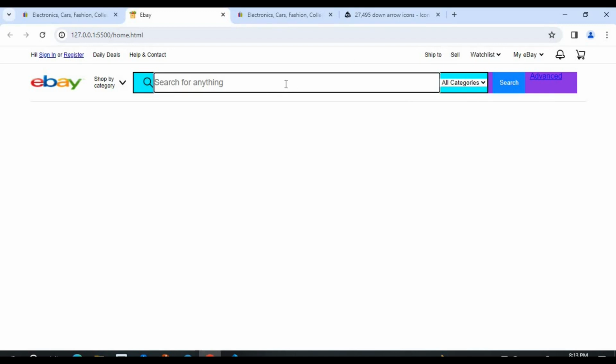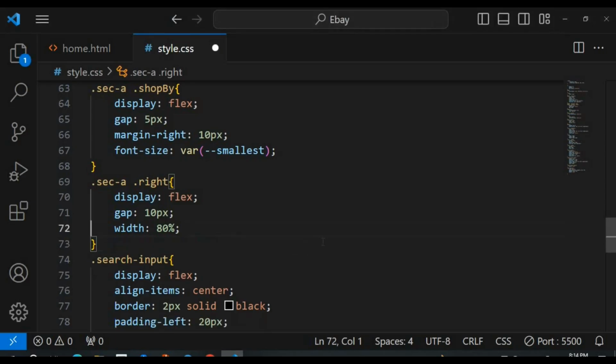Then this input now has 100%, meaning it should take up all the space that is available to it. It can definitely not push this search icon out. It can definitely not push this select box out, but it should just take 100% of the space it can take. So that's exactly what happened.